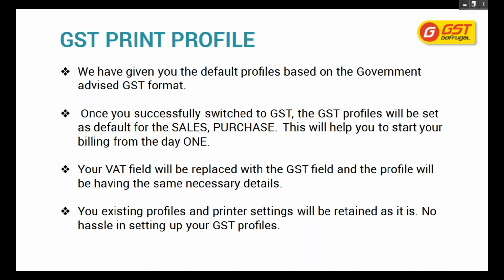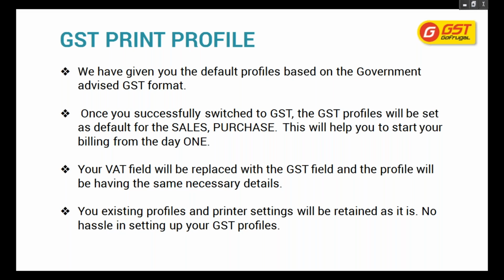So we will see how the VAT profile migration is done. If you are using the existing VAT profiles, all the VAT profiles will be automatically converted into GST profiles. In the device settings, you will find the extra tags named sales profile GST and purchase GST. For each and every transaction, you will find a separate menu called GST, from which the default profiles you have been using already will be mapped with the GST transactions. And we have given the default profile based on the government-advised GST format.